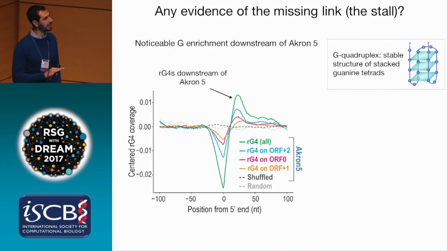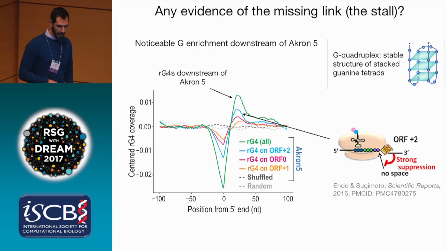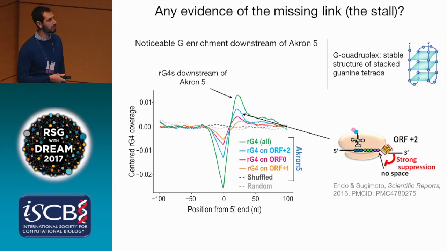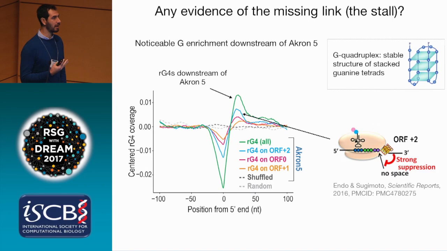Now, this was quite shocking, and we tried to look into the literature to find any supporting evidence for that. And what we find is a very recent report published last year, 2016, which indicates that in an mRNA, if we introduce a G quadruplex on open reading frame 2, this has a very, very strong protein suppression. In the paper, they couldn't actually explain why this happens, but I think this makes perfect sense with what we're proposing here, because these mRNAs are predicted to be rapidly degraded. So it makes sense that we will have less protein product.